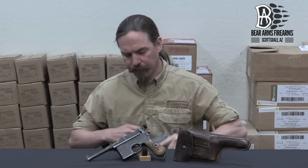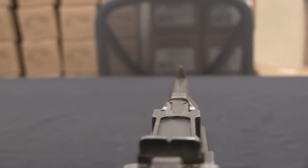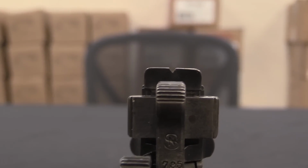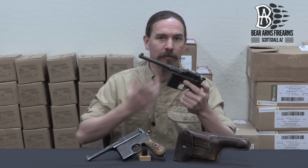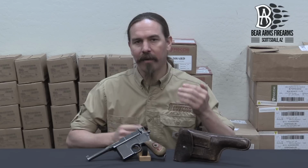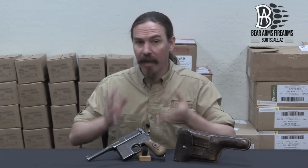So instead, they looked to what was available in 9mm Parabellum, and one of the big things that was available were Prussian Red 9 C96 Mausers. So a bunch of German police forces got those, and they took a look at this thing and they're like, well, it's in the right caliber, they work well enough, but this is kind of bulky and awkward for a beat cop. This is intended to be much more of a military firearm, especially with the shoulder stock on it, and that's not really suitable for the police. And so in a fairly organized manner, a lot of those pistols were modified for police use specifically. And that's what we have here.